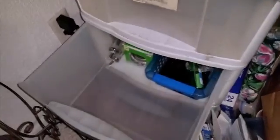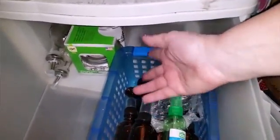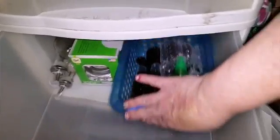And then down here, I had emptied out two of these drawers. This is where I decided to keep some of my essential oil jars and things like that. They didn't need to be out. So right now, that's just got some extra jars in there, and then I have one more empty right here that I can grow into.